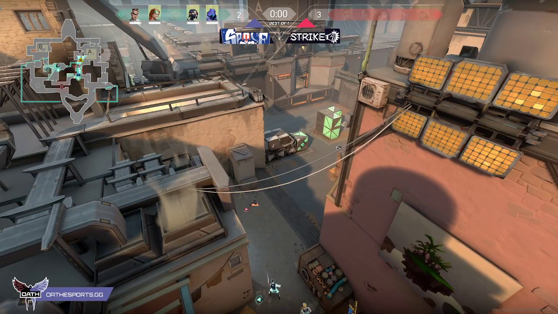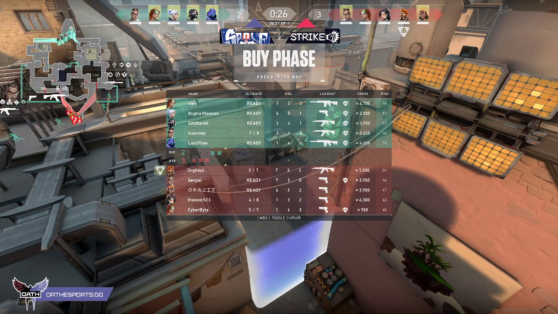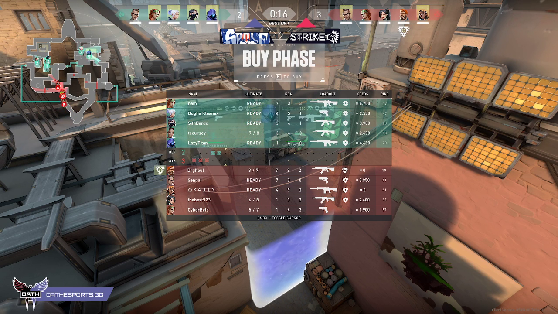Yeah, that was just unfortunate timing there with the Omen smoke going down as Cyberbite was about to flash. But again, another good defensive round there by Space Mode. A lot of composure, good shots by Nami. A nice ratty play there by Kleenex, holding that little short area, waiting for Strike to rotate back to A, picking up on their common rotations.